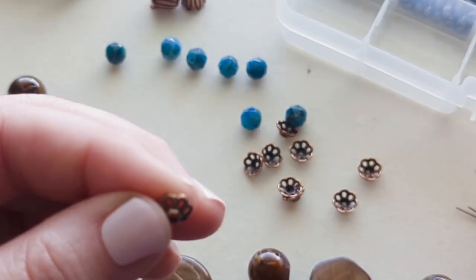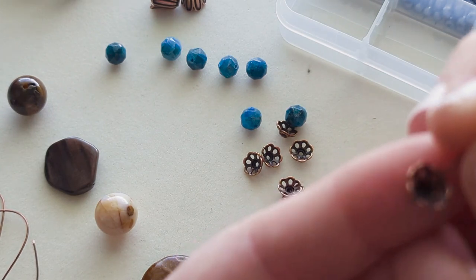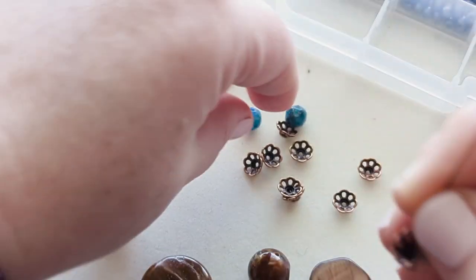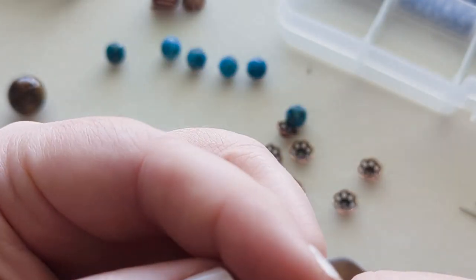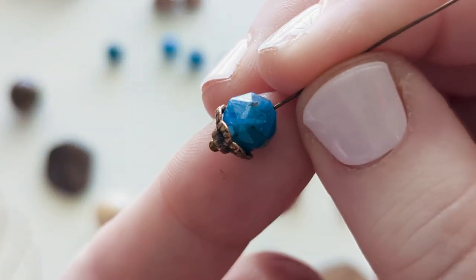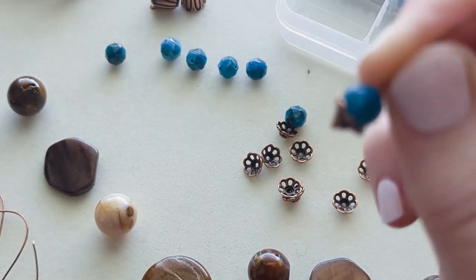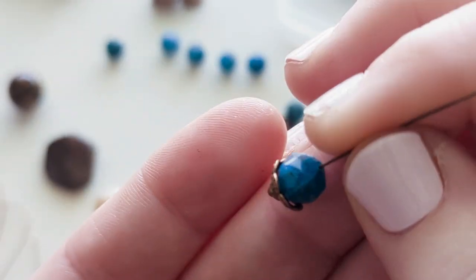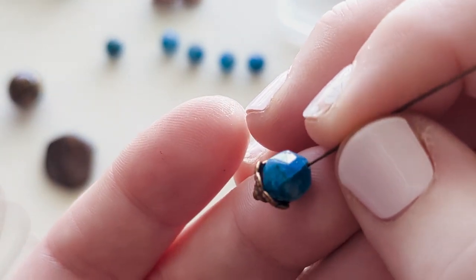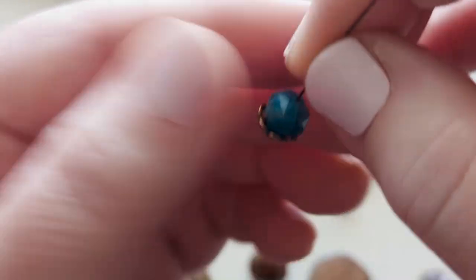All right, so for this, just dropping that down to the bottom, sticking one of my faceted gemstone beads. And I really need to look up the thing. I'll look it up before I post, and I'll put it in the comments what stone this is, because it's beautiful, and I think I might need more of this in my life.